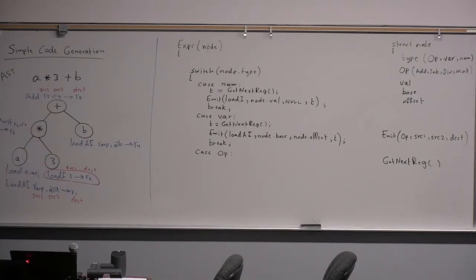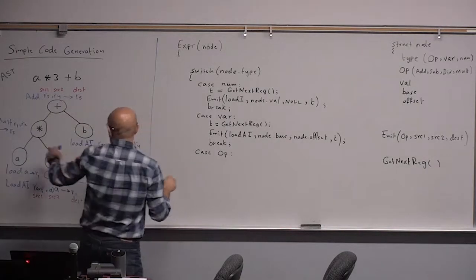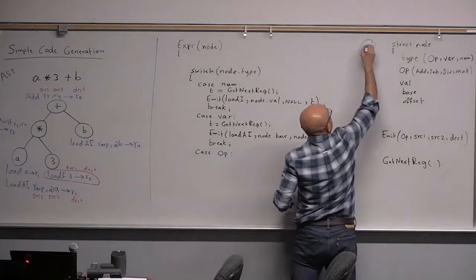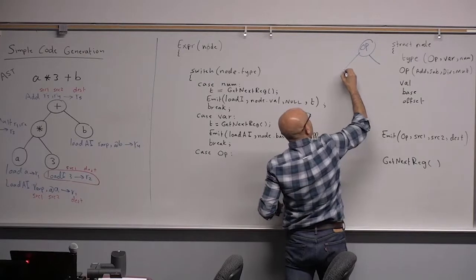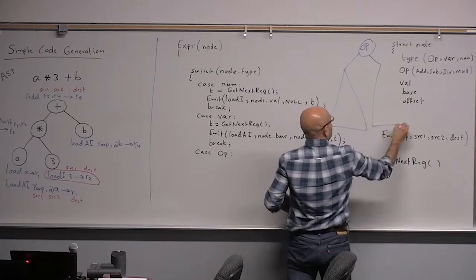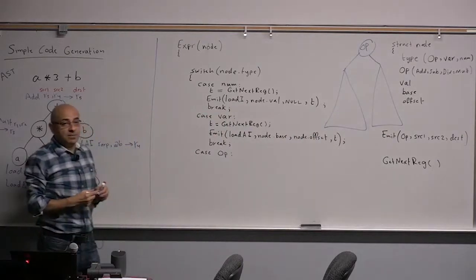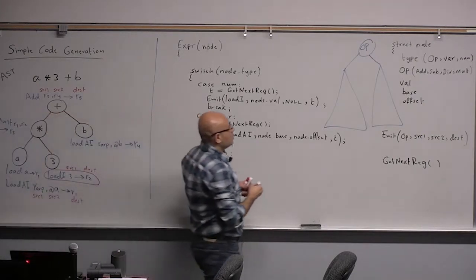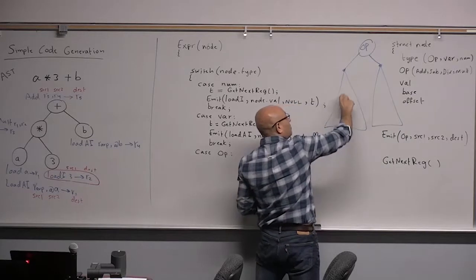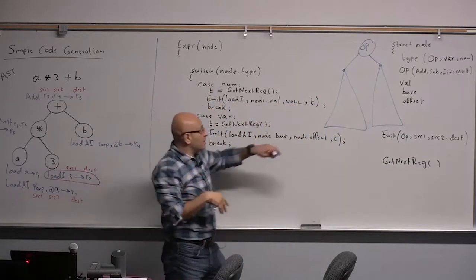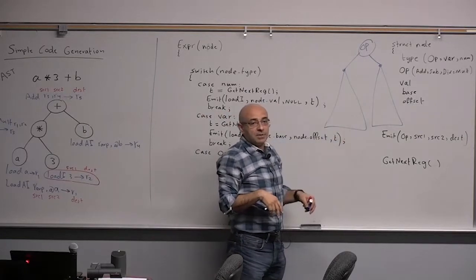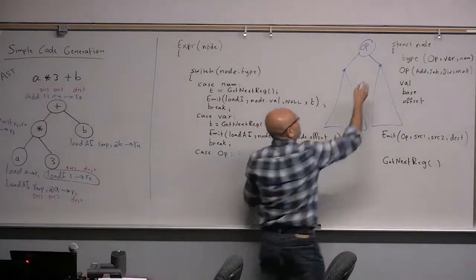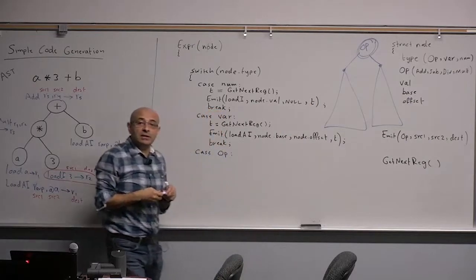So this has to be done, and this can be a huge tree. So in this example, we only have 2 nodes, but in general, if you have an op like this, the left child can have a whole tree below it, and this can have a whole tree. Generally speaking, for an arbitrary expression, this can be any complicated expression, and this can be a complicated expression as well. So what should we do here at this point when we are generating code for this? What's the right thing to do?